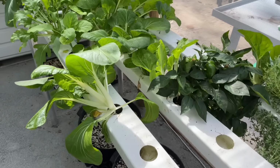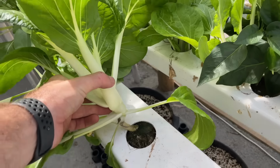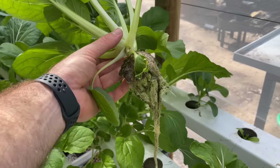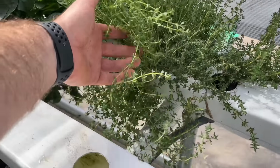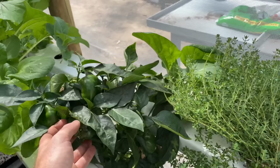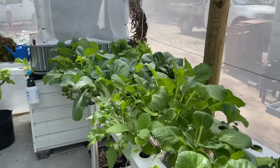I really like the square pipe system, just using the rock wool plugs to drop the plants into the system. It gets me to full maturity with all of the greens, and it's working really well for this crop, this is thyme. It's going nuts. I think you could get away with using this system for something like this bell cap with better management, which I haven't done. Yeah, perfect for greens.